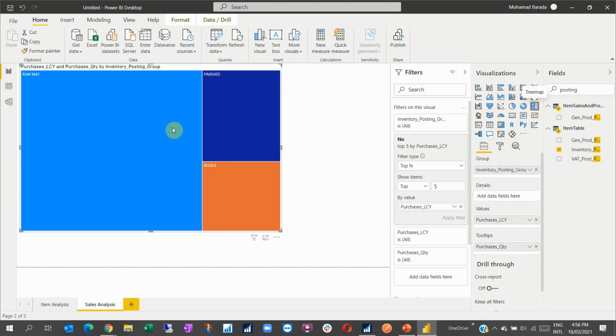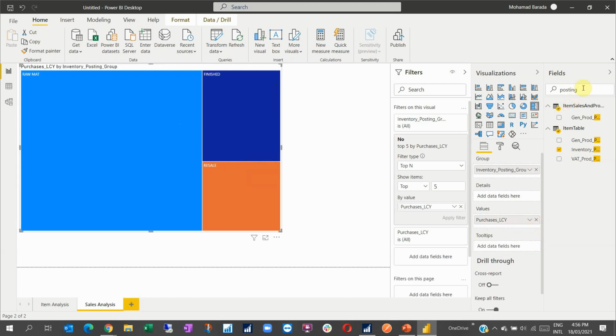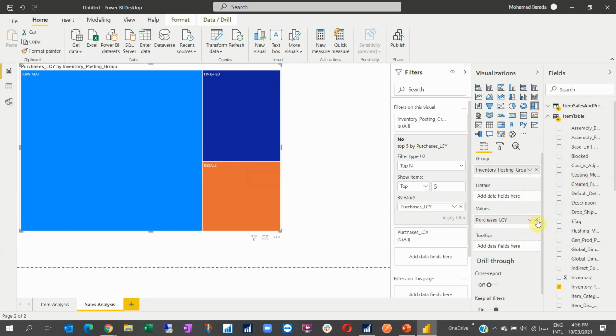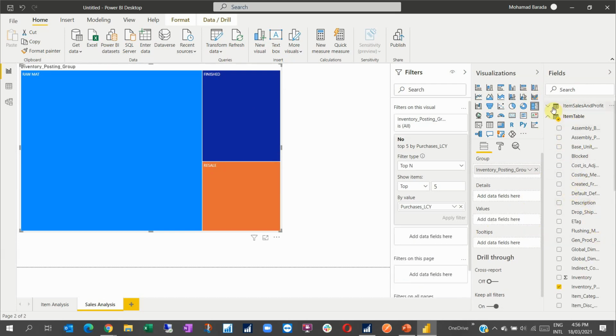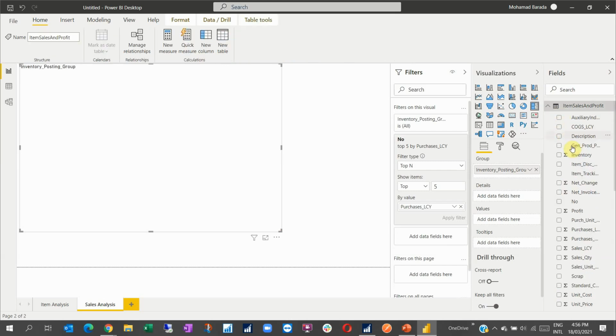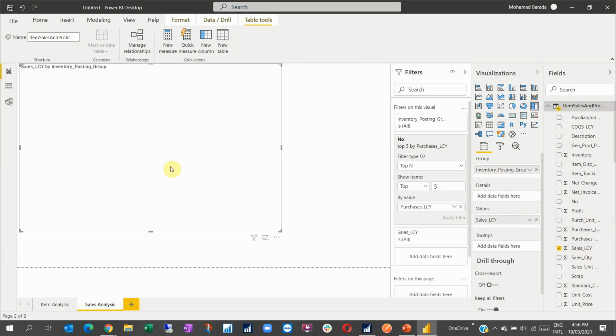It shows me each one and how much volume it took. So if I can see it by purchase, I can see it also by, for example, sales. I would like to see which items posting groups are sold more, so I can select sales LCY and put it in value.